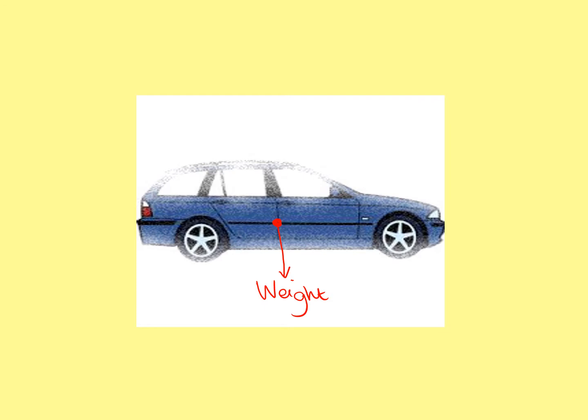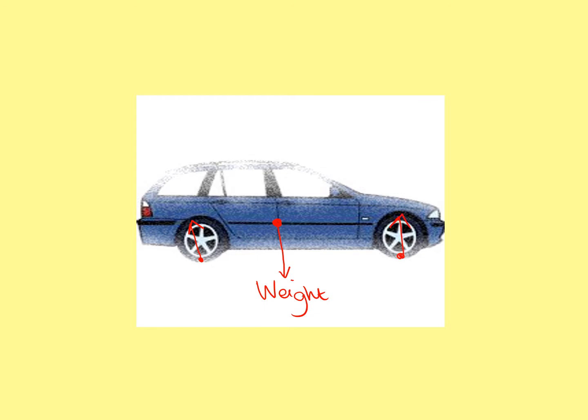Now, if there wasn't a force acting in the opposite direction, that car would be accelerating towards the centre of the Earth. However, we know that cars don't accelerate towards the centre of the Earth, so there is a force that acts in the opposite direction. That force acts wherever the object is in contact with the ground. And so we call it the normal contact reaction force. And it acts from here up and from here up.